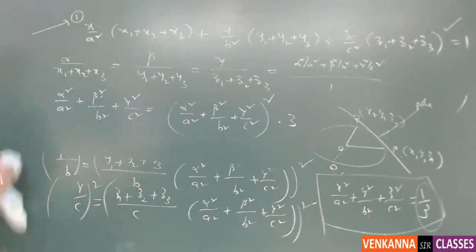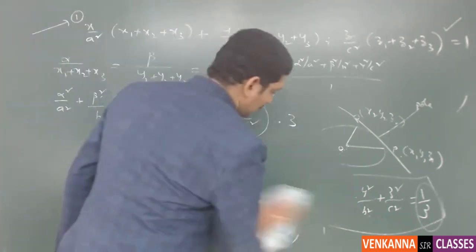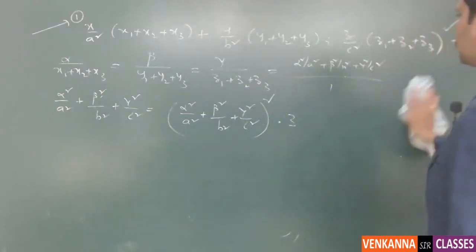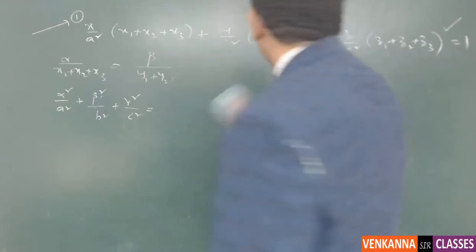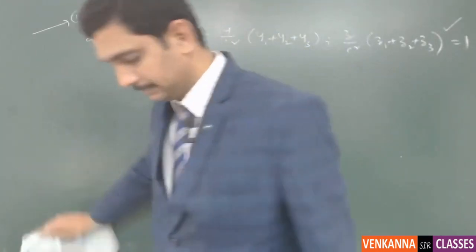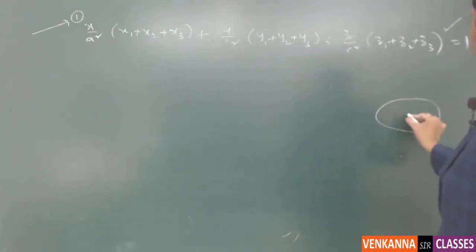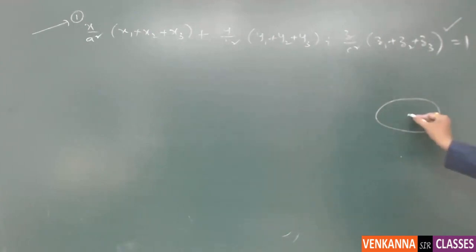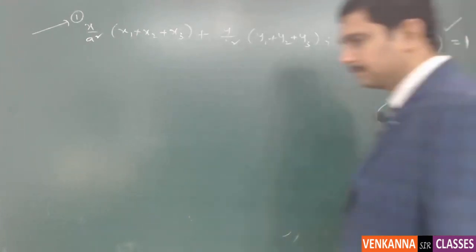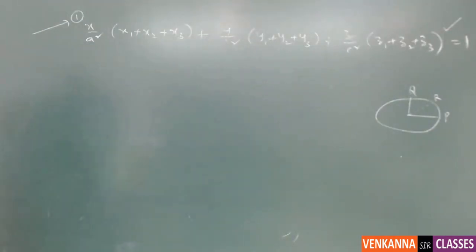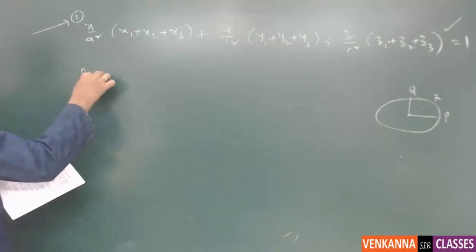Let us discuss one more concept. Again, I will redraw the picture. So far, I am taking only one picture for your understanding. So let us redraw it again. This is the ellipsoid with center O, and OP, OQ and OR. Let us consider the problem. I think it is also given in the previous year papers, the problem we are going to discuss now.